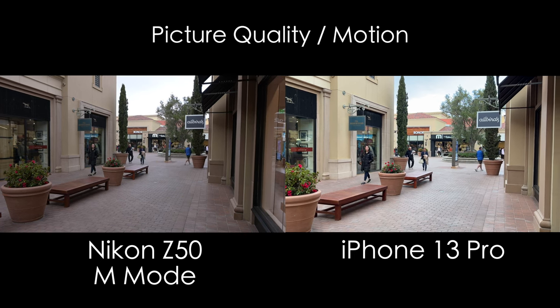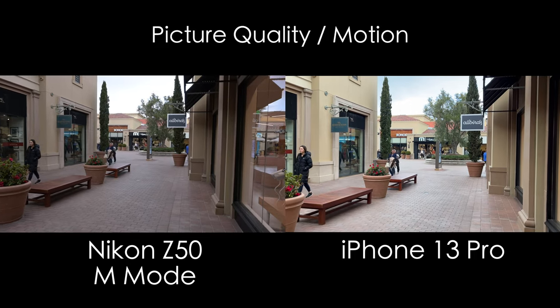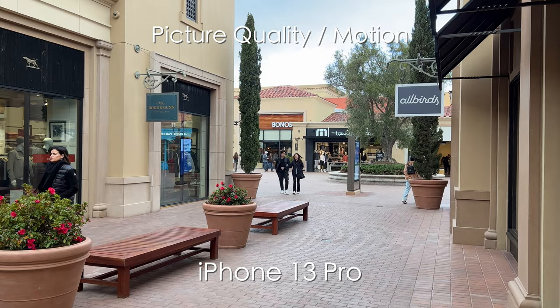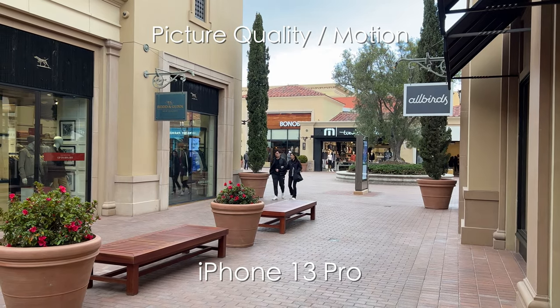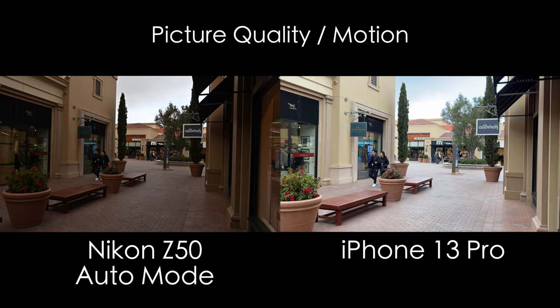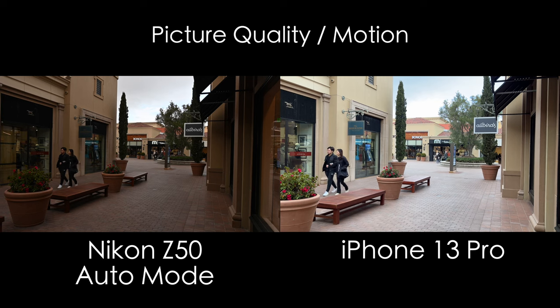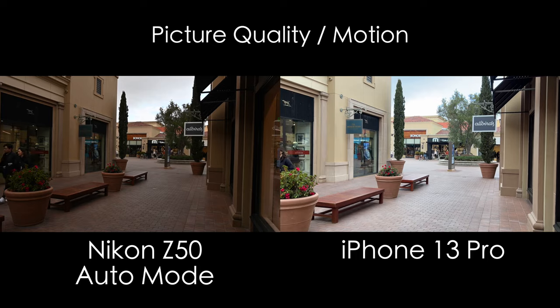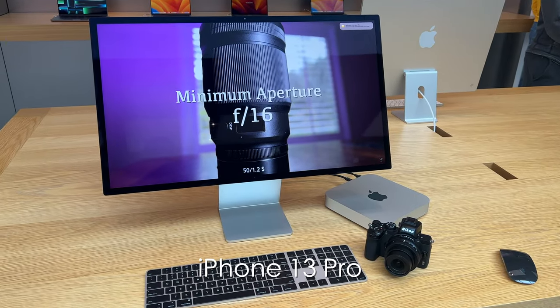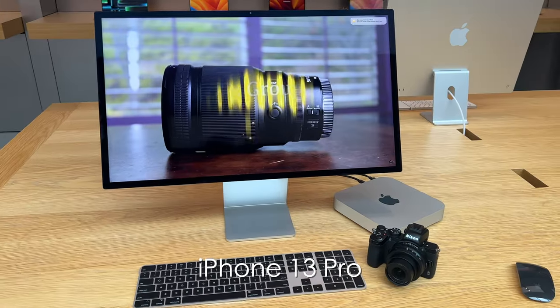Overall picture quality and motion — let's freeze the frame and zoom in. The best way to describe the results: the Z50 when it comes to video is showing a little bit more of a filmic result versus the iPhone, which is more digitized and digital looking. What do you guys think? Let me know in the comments below. So it was only fitting to take this review to an Apple store! The new screens and computers they have are just beautiful to look at.